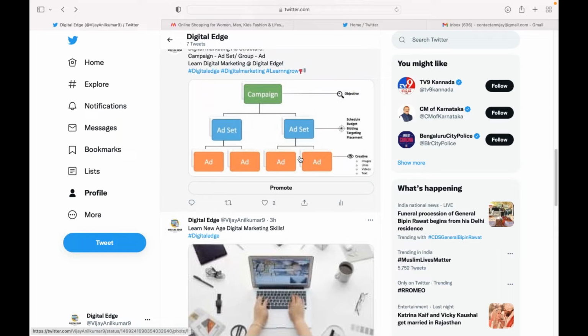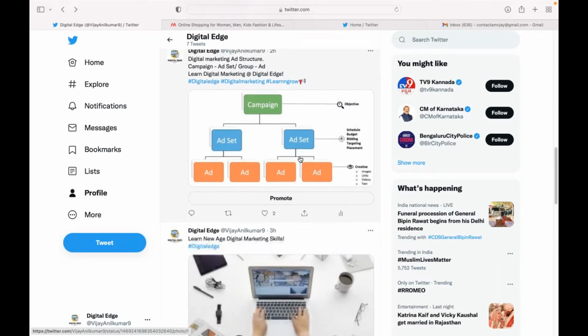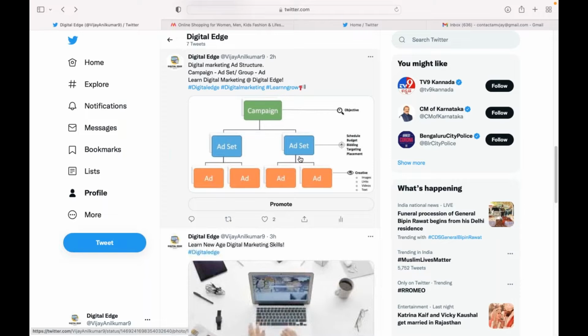And another way is, if you are not promoting just yourself, you can create tweets which might add value for your viewers. You can give them some information. So this was a tweet on this Twitter account on digital marketing. I put in a concept of digital marketing, the structure of how an ad campaign would be.